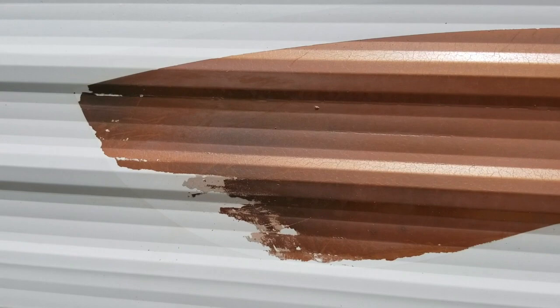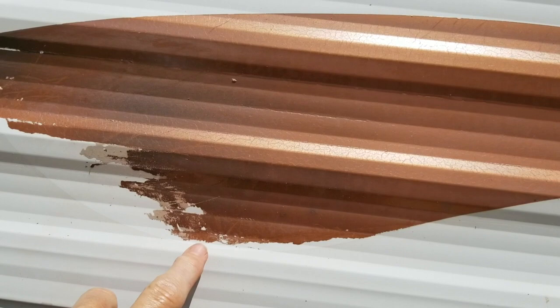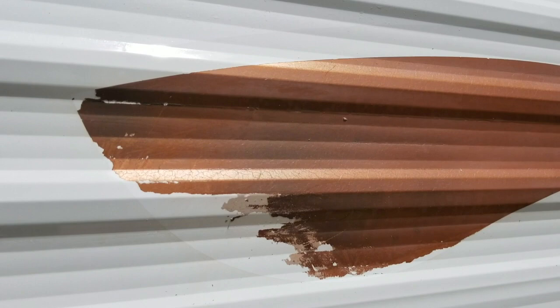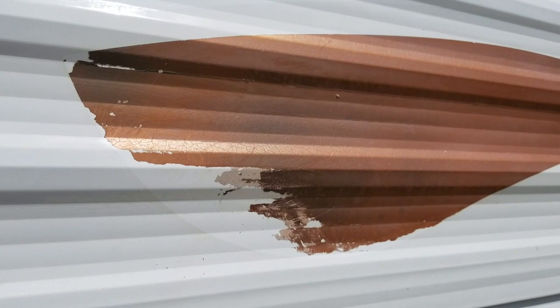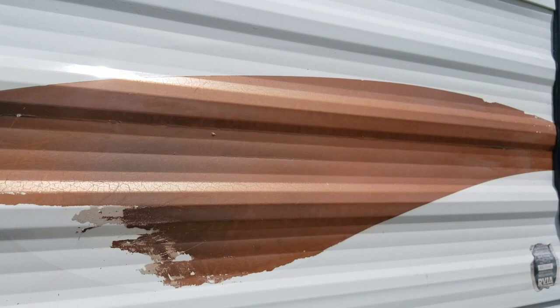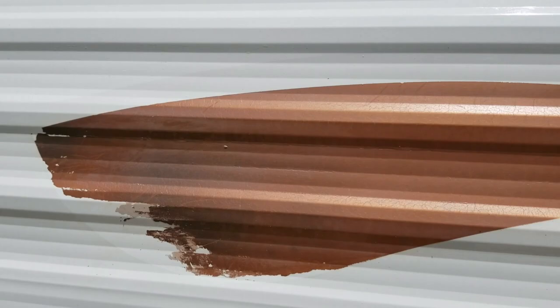This swoosh has me very perplexed. It is stubborn and very different than the others. It doesn't peel off. It flakes off, which is totally different than the other ones. I don't know if it's because of the color or what, but I can't get a grasp on it. We tried to find plastic razor blades in three different places here in Fredericksburg. Either they didn't have them or they were sold out. We really need that, I think, to do this the best. So right now I have Goo Gone on it, just kind of letting it sit there and see if that does anything for softening it up. I don't know.